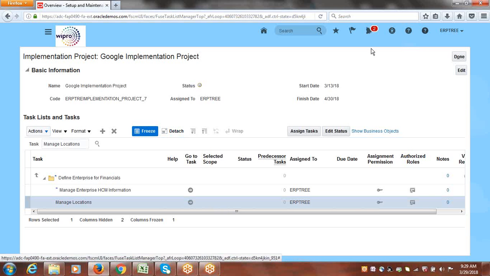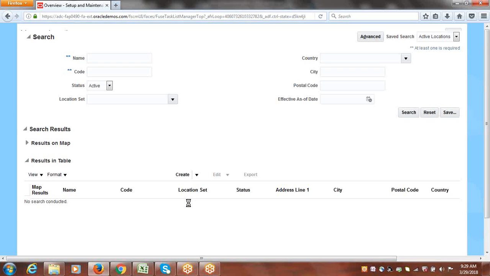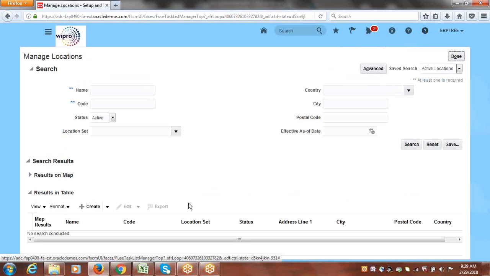We already discussed how to enable help, right? You can click on help. Wherever help is applicable, it will enable, and if you are not aware of that information, you may go through it. The same is applicable everywhere, but that is session based. Once you sign out, whatever help you enabled will get disabled. Okay, so here we can create the location for a business unit, or a location for inventory.